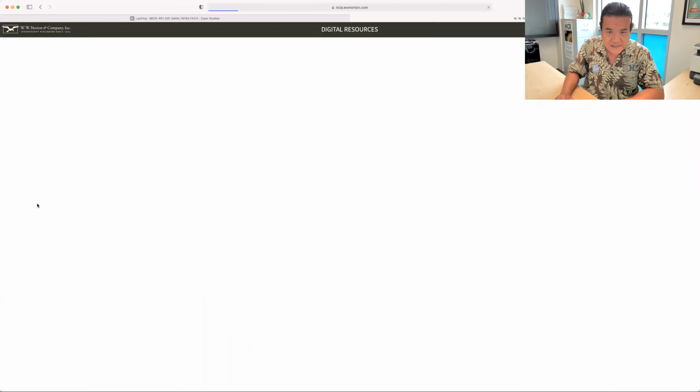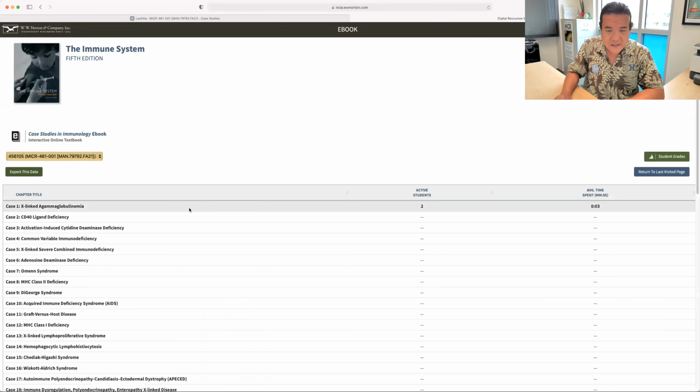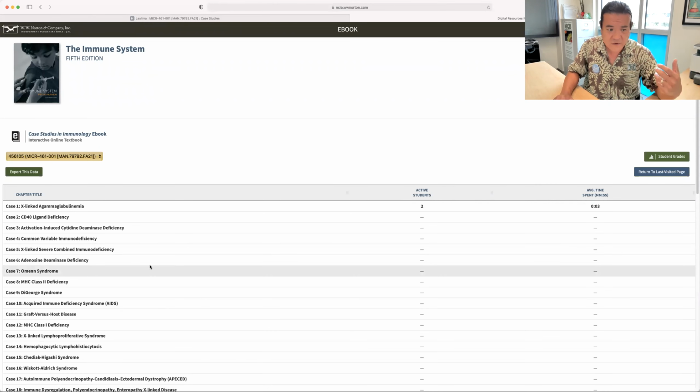The case studies on the left here are really wonderful because these are very real world case studies of how different types of diseases related to the immune system manifest in patients. Now, it is pretty complex. A lot of these do assume a certain level of already understanding of the material. So as such, I don't really, at this point, have any plans to make any of these readings required.